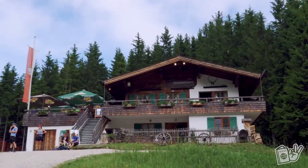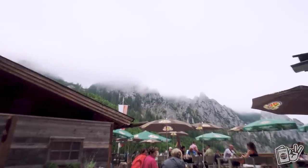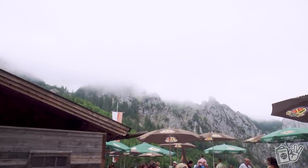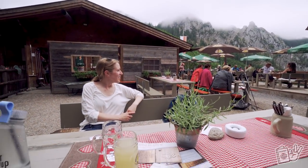We made it to our goal of the Rohrkopfhütte — it's about an hour hike up the mountain. We stopped at the hut for a beautiful view and a cold drink to rest a little bit. Their food looks really good, but I'm not hungry so we're going to rest here and then turn back. The clouds are starting to roll in up at the top of the mountains, and timeline-wise for our castle tour we should start making our way back down. I would definitely recommend it — it was very steep, but if you're up for it, really nice with beautiful views.